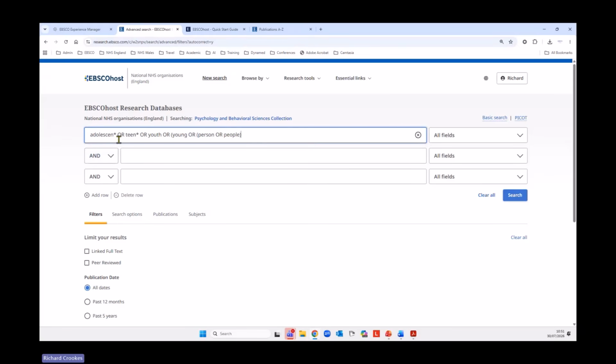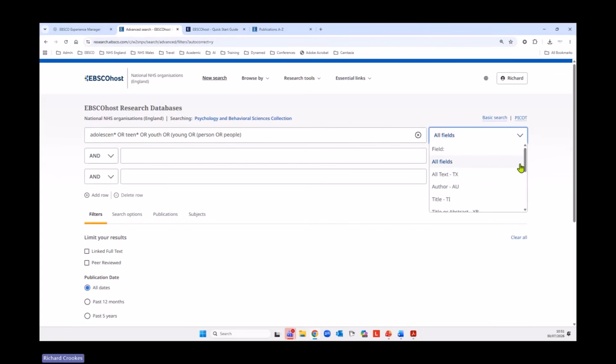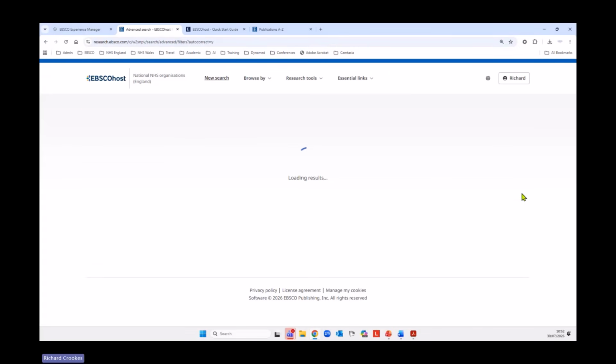Okay, so I've used obviously truncation, adolescents. I've also got these parenthetical statements as well. So I'm looking, it could be young person or young people, and I'll search using the title or abstract field as well. And you can see that option you can select from the drop down menu. So once I'm satisfied with that query, I can click search, and in a moment you should see that pop up on the screen, and also the search history will be available as well to explore what we've done so far.